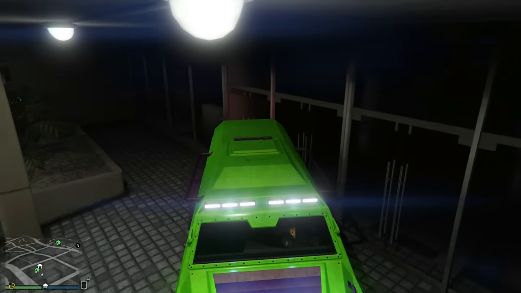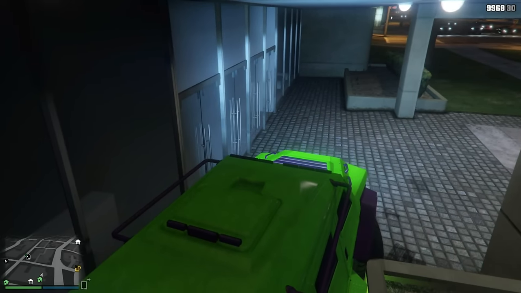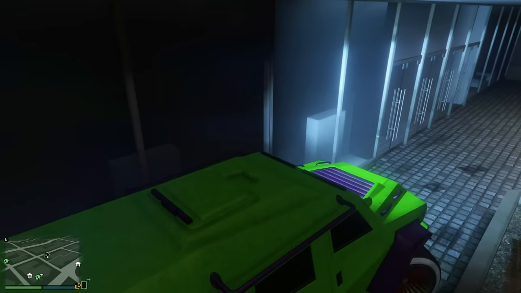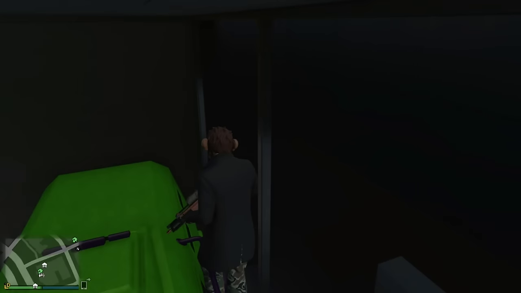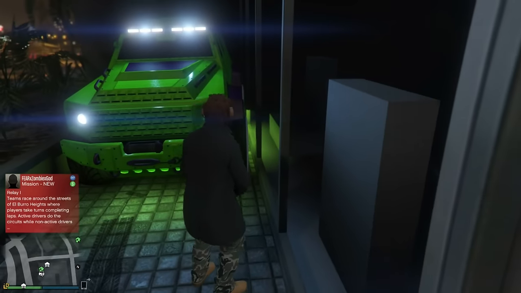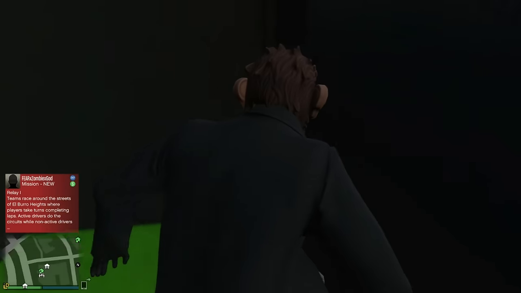First of all, park your car like this against the wall, and make sure that it sticks to the wall, to the left side of the apartment. Then all you need to do is come out of the car and go to it, and when your player is lying between the car and the main entrance of the apartment, just change your camera angle.